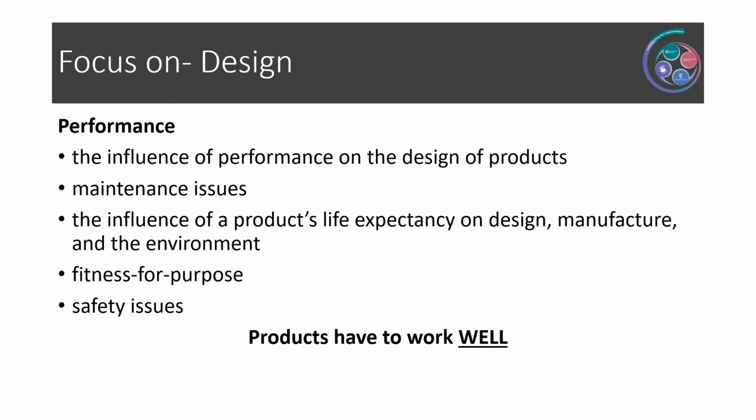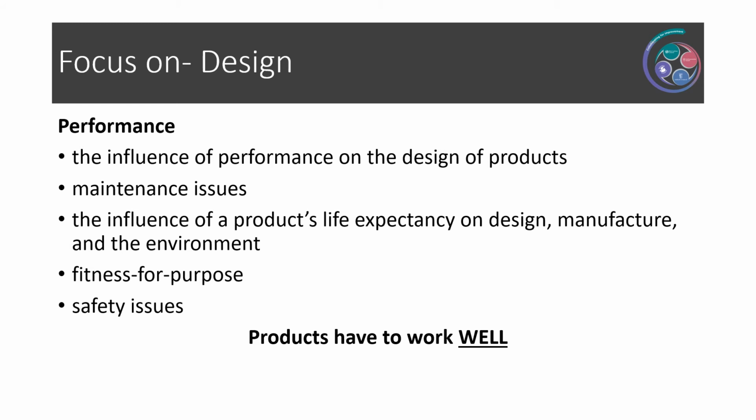The second and arguably more important design factor that you need to know about is performance. Products have to work well. At National 5 level, you're expected to understand the influence of performance on the design of products. You should be able to discuss maintenance issues. Side note, issues in design and manufacture does not mean a problem. Issues in this case purely means an important factor to consider. So a maintenance issue is not a problem with the maintenance of the product, but just something that's important that you have to think about.